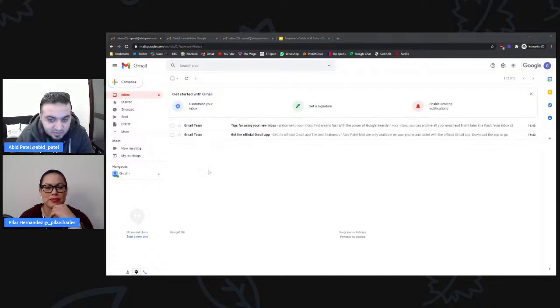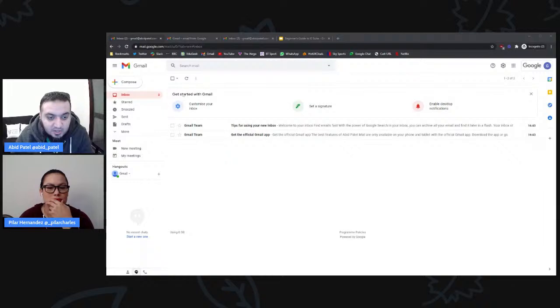I think most people will be familiar with what email looks like, but you've got a menu on the left-hand side here. You've got your main email screen with your emails, and every new Gmail account, even if you're logging in for the first time, will have these two emails from Gmail, which give you a few tips on how to use your inbox, and also prompt you to download the Gmail app.